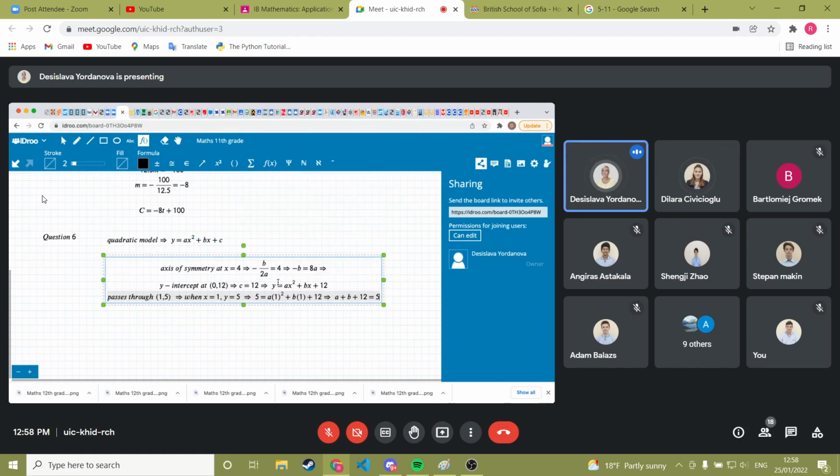And for now, we have found c, so we have this equation, and we have two relationships between a and b, this and this, and we solve them as simultaneous equations. But because I told you the calculator is your best friend, you can use it whenever you want. In order to solve these two equations simultaneously by the calculator, what do we need to do?